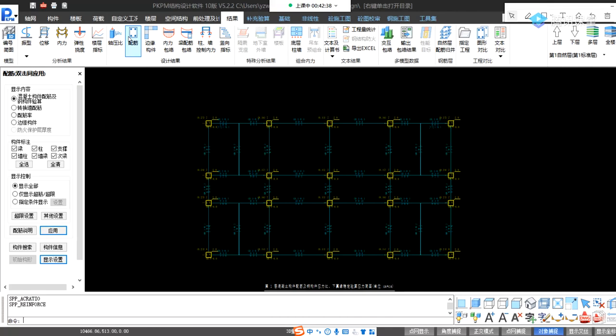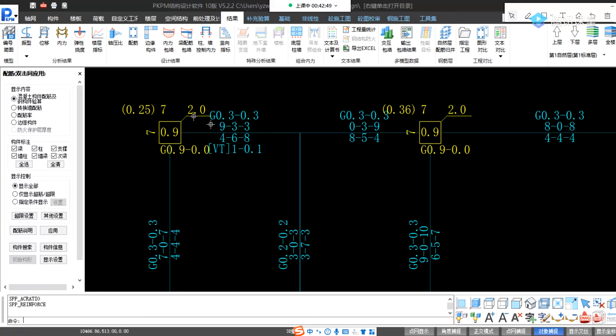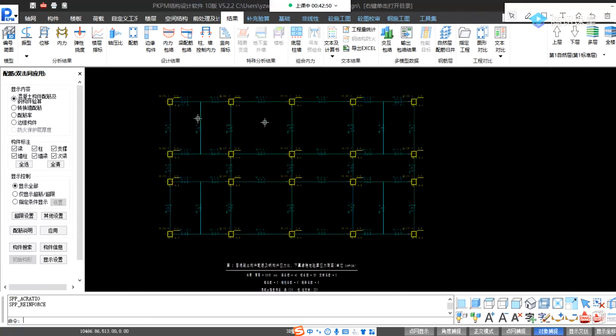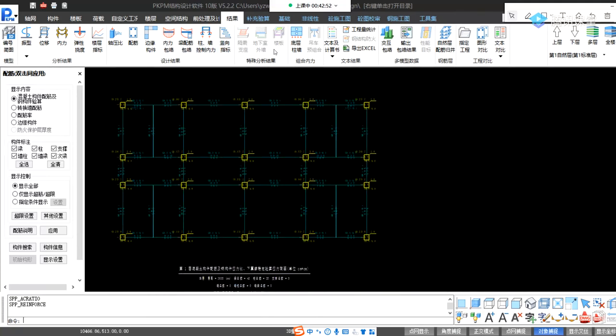And we can check the third one. This is 1, 2, 3, 4, 5, 6, 7, 8. The eighth menu is the reinforcement. After we check the first layer, we can check another layer.